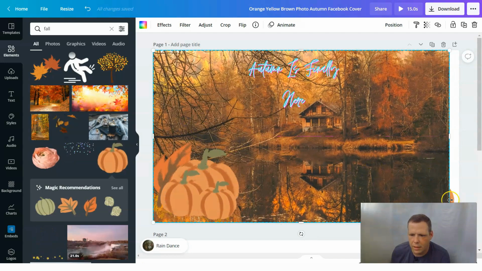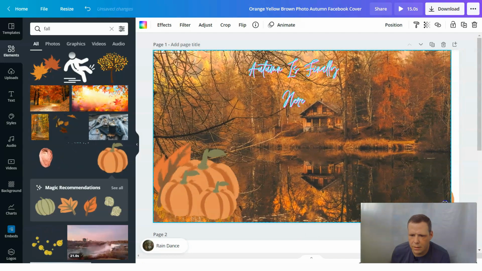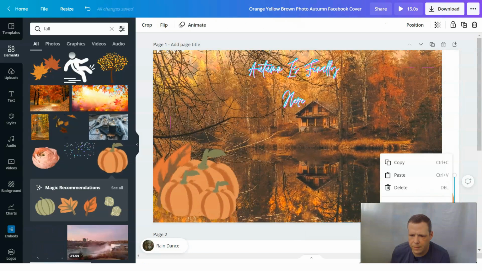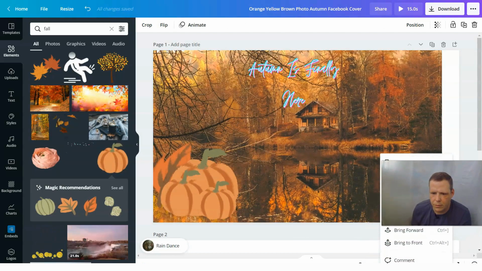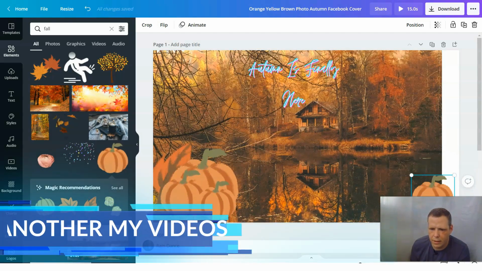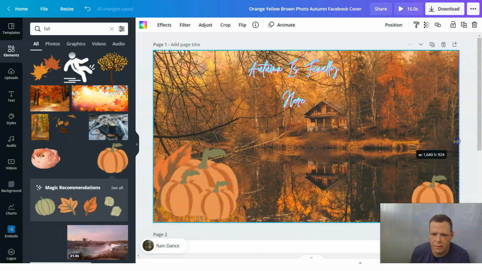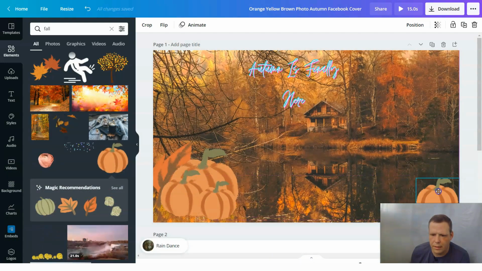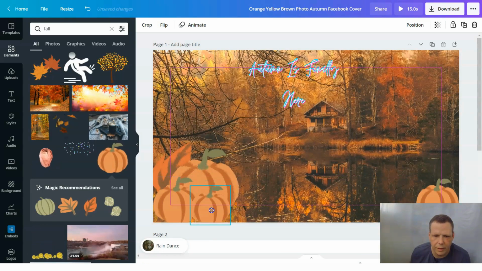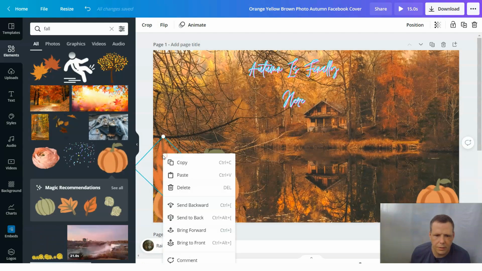All right, and stretch that on up and bring this forward too. With this, bring it forward, and we'll bring that back down. All right, so selecting, and we're going to stretch it out. There we go. And bring that here. Now I have this going for me as well. And let's see, when I select on it, you can move it this way, right? And you can also leave it the same.